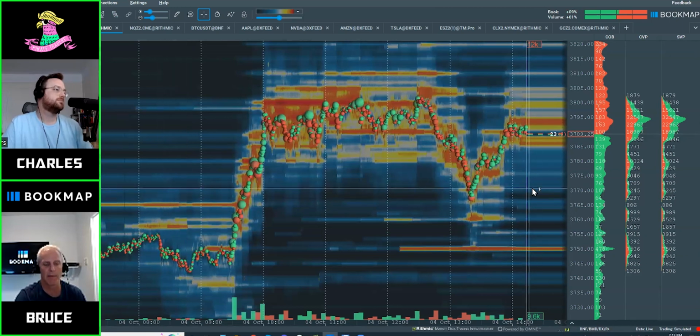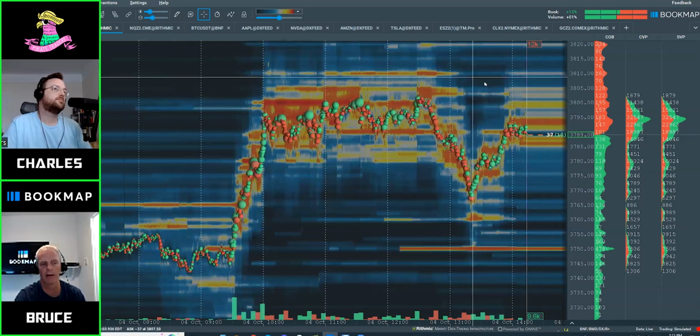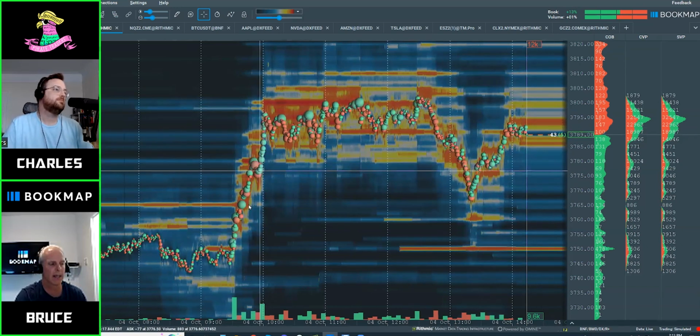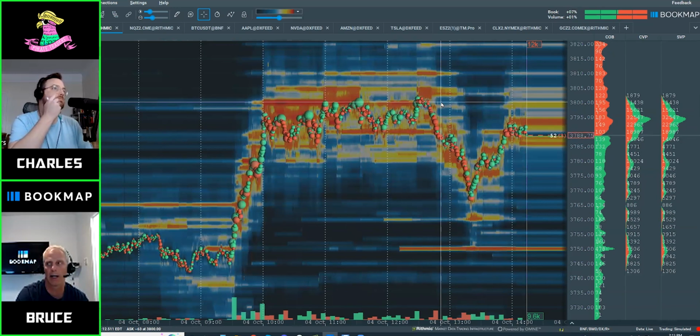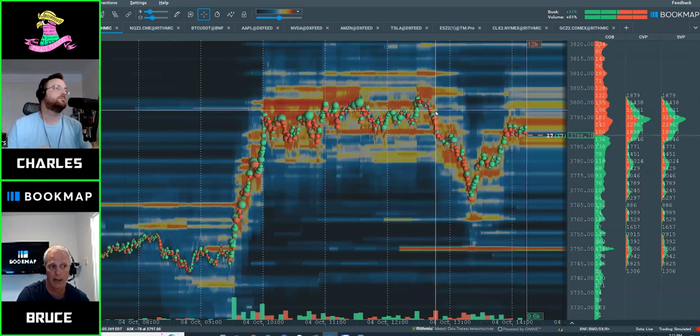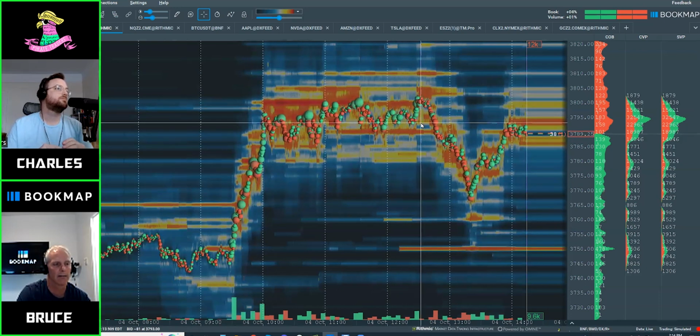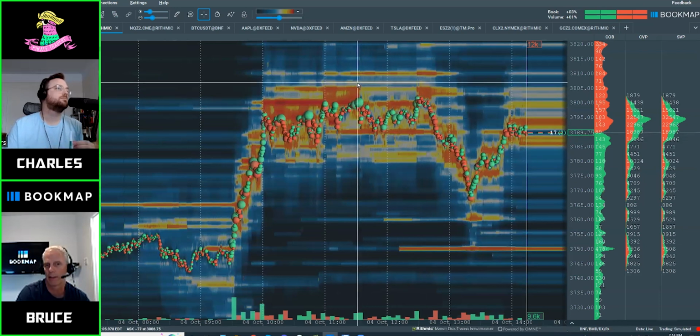I may mark up my levels in a column or something like that, and then look for the order flow events around those levels. So it's up to you. You can get that backfill data in there, or you can just start up in the morning, look at your higher time frame, and then zoom into Bookmap for lower time frame stuff.